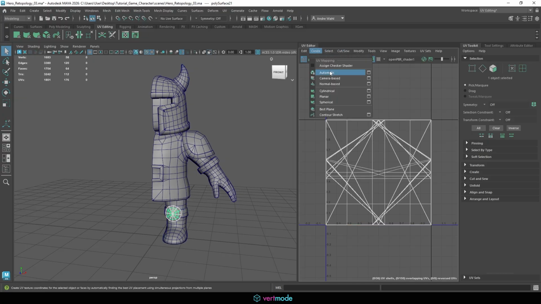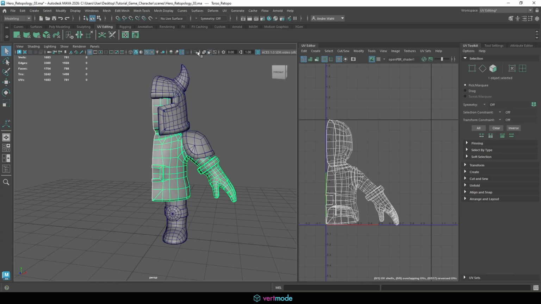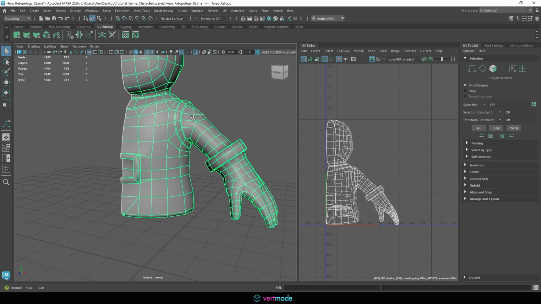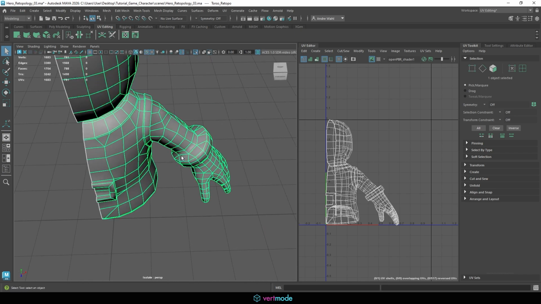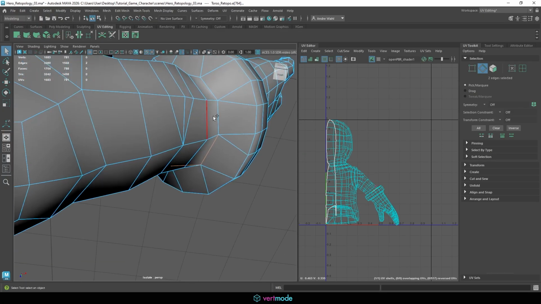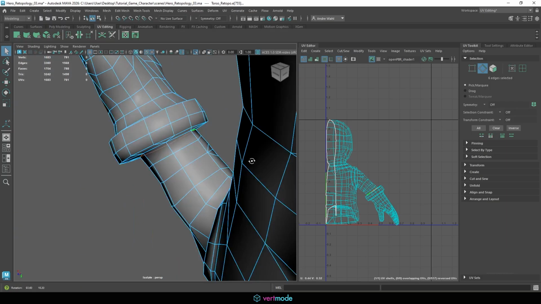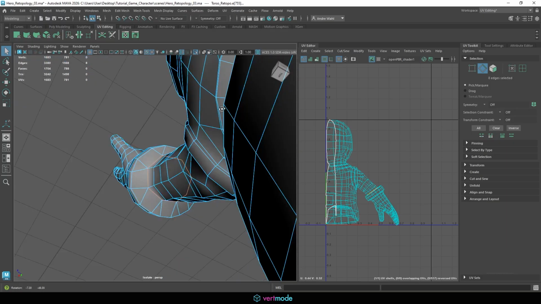Now, when laying out UVs, there's really a basic rule I like to follow, and that's the clothing rule. So let's go ahead and start with the torso here, so we can talk about how that's going to go. We're going to essentially cut along clothing lines. Now, the first thing that's obvious with our body here is we're going to cut this into chunks. So the first chunk I'm going to cut off here is my hand, and we're just going to make this its own separate little chunk. And then we'll do the sleeve, the torso, so on and so forth.